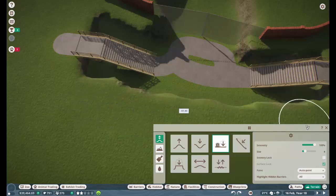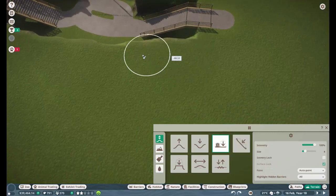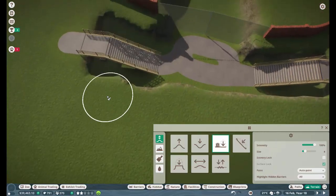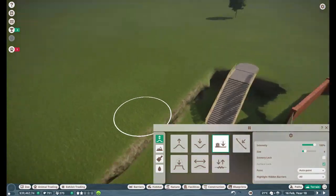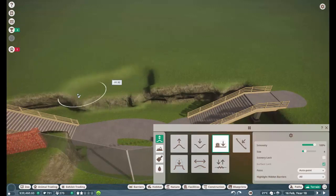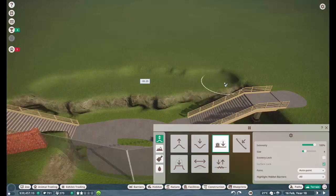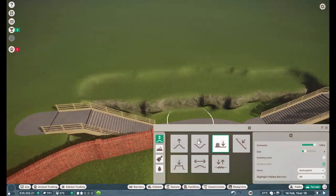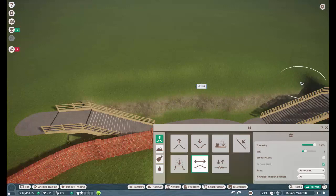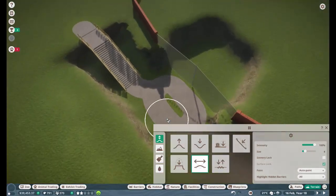Okay, yeah. Let's go ahead then, and I'm going to fill this area back in because I want another path going straight behind it. Because I plan on putting guest facilities like restrooms and restaurants and stuff back there too. So we'll go ahead and get that leveled out. And then once we've got everything done, I'm gonna make this like a hallway, and I'm gonna use a smoothing tool to make it look like it's kind of a hill up. That way it doesn't look like it's just a cave we dug out. And that'll be easier to disguise, I think, with trees and bushes and such. Yeah, that looks a little bit better. Okay.